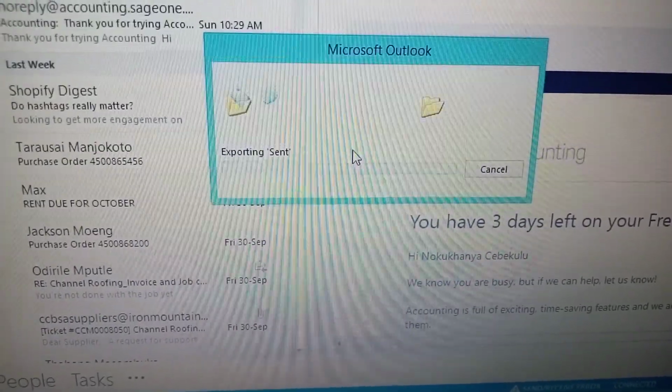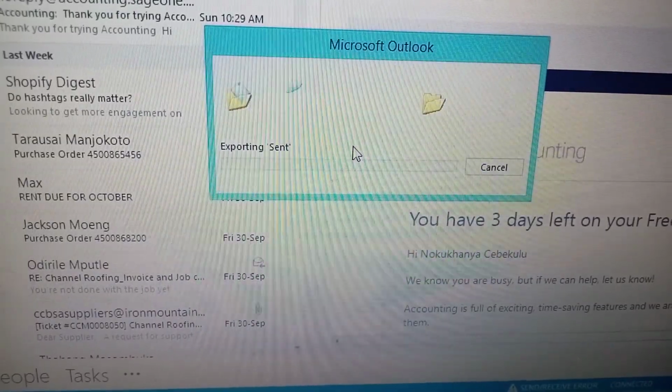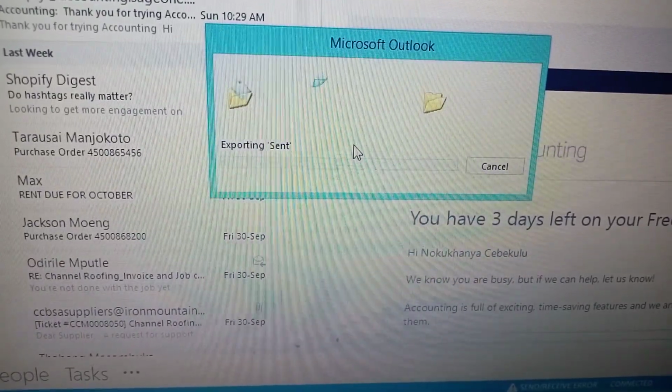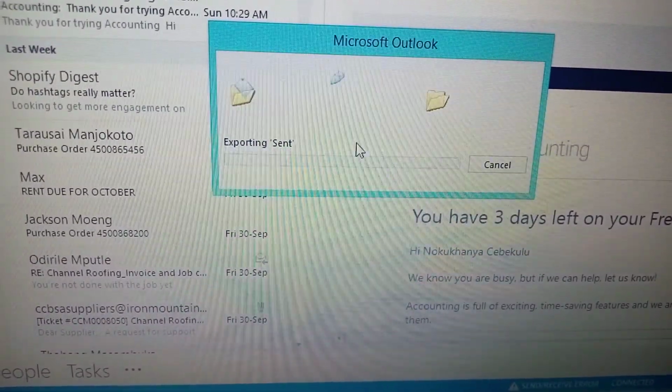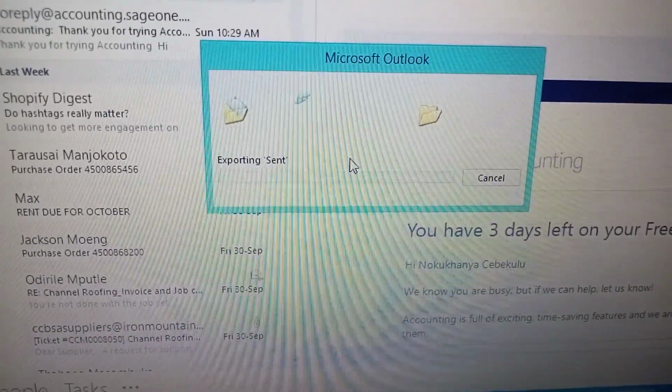Sent emails are many. Told you it's going to depend on how fast your computer is.